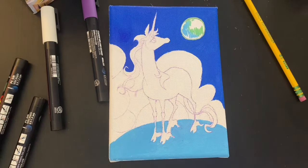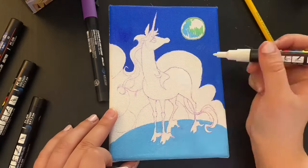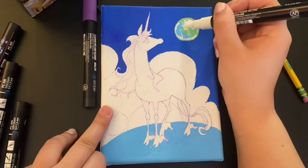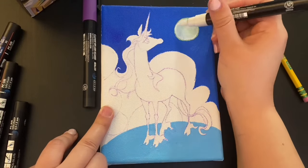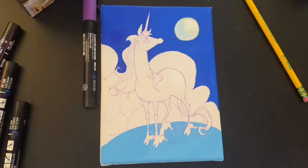Sometimes, it's hard to know where to start when it comes to a traditional piece. But as for me, I like to block in the colors in the background before focusing on anything in the foreground. Especially for this piece. Since Lady Amalthea is white, and the palette of the scene this is referencing is so dark, I'm able to utilize a lot of what is known as negative space.